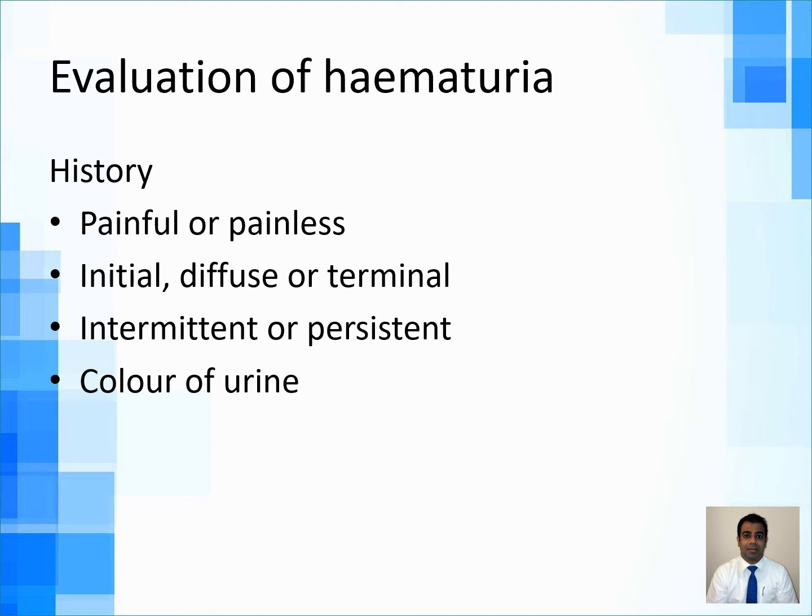And I mentioned earlier the color of the urine, a very, very important aspect. Red colored urine indicates a lower tract bleed. Bright red urine, tea colored or brownish urine or maroon urine indicates an upper tract bleed, because these red cells have traversed the glomeruli and they have become dysmorphic, and then this leads to the color change in the urine.